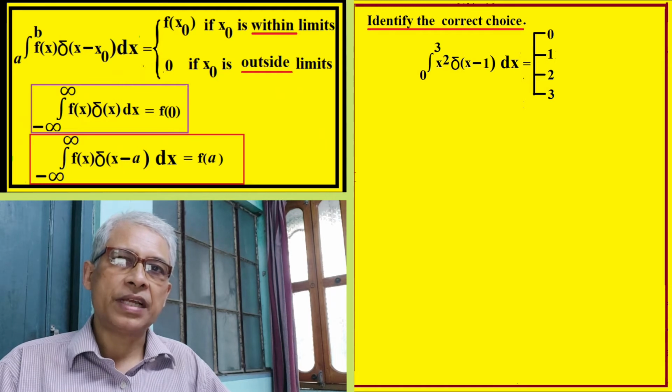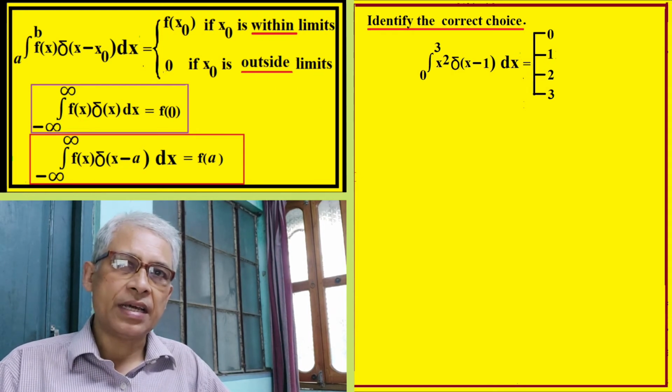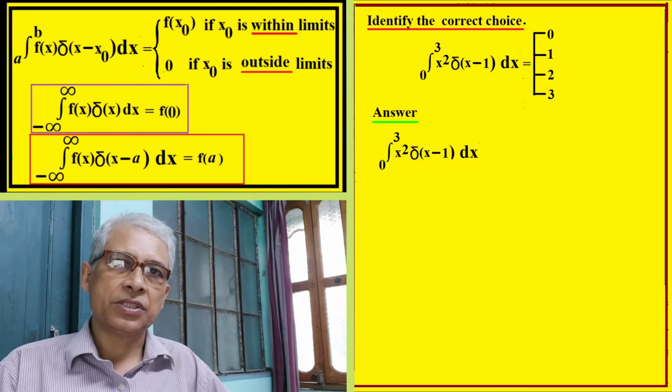Let us not be bothered in any way whatsoever about the choices or the options, because we would solve the problem straight away in a formal manner and get the answer. If any of the choices given are correct, we would accept it. Consider the integral written separately. Let us investigate the limits and check if the point around which Dirac delta is defined finds a place within the limits. The Dirac delta is defined or constructed around the point x equal to 1 and the limits are 0 and 3.